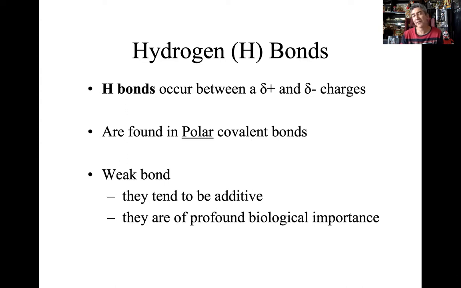So once we have that, we can then discuss our hydrogen bonds. Right? So these are very, very weak bonds, and they're going to be that same concept of opposites attracting, kind of like ionic bonds, but it's a very, very weak, very minimal attractive force between a delta positive of one molecule and a delta negative of another molecule.